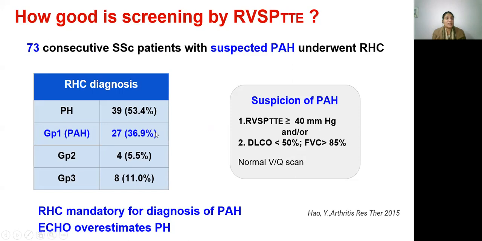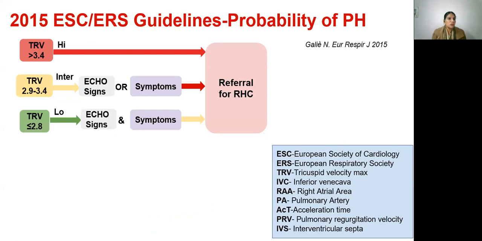The guidelines to use are the 2015 European Society of Cardiology and Respiratory Society guidelines, which give the probability of pulmonary hypertension based on three parameters: tricuspid velocity, echo signs of pulmonary hypertension, and symptoms. A tricuspid velocity more than 3.4 m/s gives high probability and the patient must be referred for right heart catheterization irrespective of other signs or symptoms. Tricuspid velocity 2.9 to 3.4 is intermediate probability — refer if echo signs or symptoms are present. Tricuspid velocity less than 2.8 is low probability — refer only if both echo signs and symptoms are present.